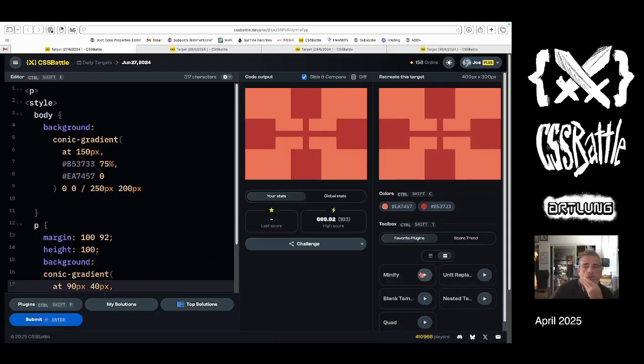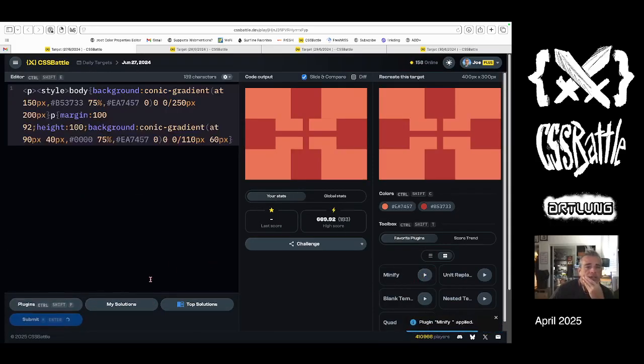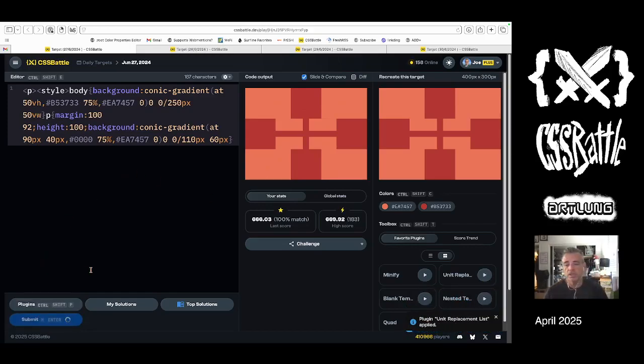Let's minify and submit. We have a few values here that we can unit replace, and so we'll do that. Resubmit, and that is a solution to this particular puzzle. That's fine.